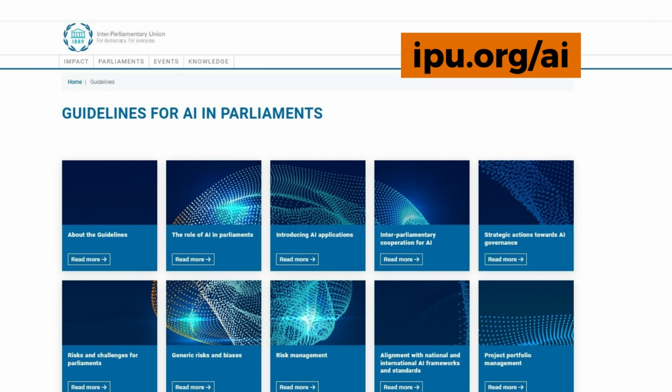The dependence of AI on data imposes a guideline for data governance to guarantee high quality of data and personal data protection. And talking about data protection, a guideline for AI system security will make you aware of new threats that appeared exclusively for AI systems. And focusing on the people, strategies for training the parliament's staff and the members of parliament in data literacy and AI literacy were carefully elaborated. I recommend you take a look at them.